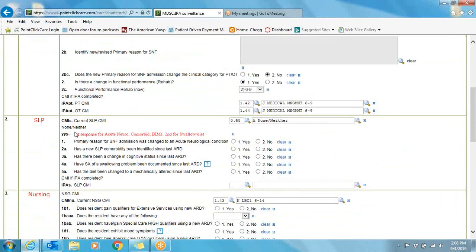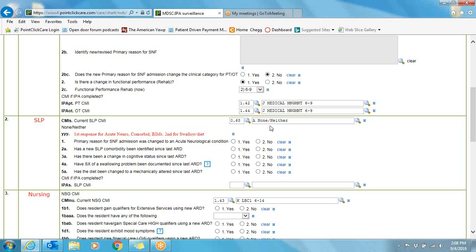Now you move on to speech. What's the current? We have it as an A, meaning none and neither. This red here lets you know that on this side of the slash, or backslash, whatever you want to call it, is addressing the acute neurological condition, the speech comorbidity, and whether or not they have impaired cognition.